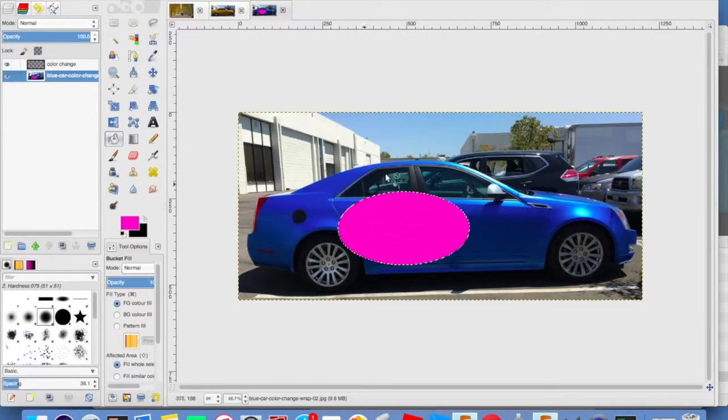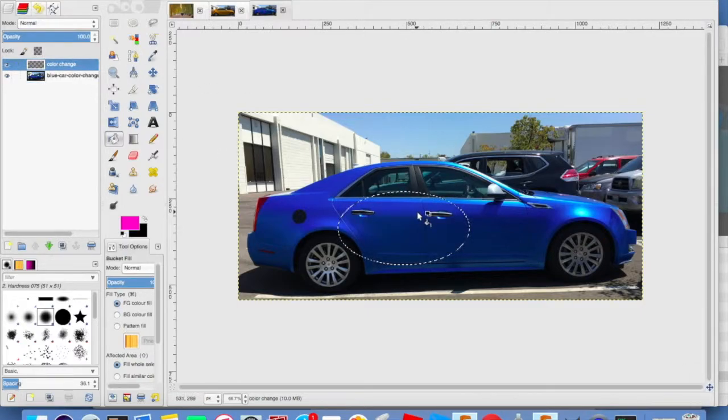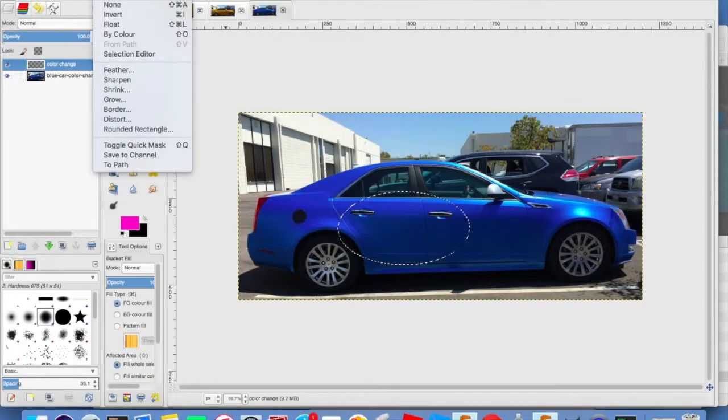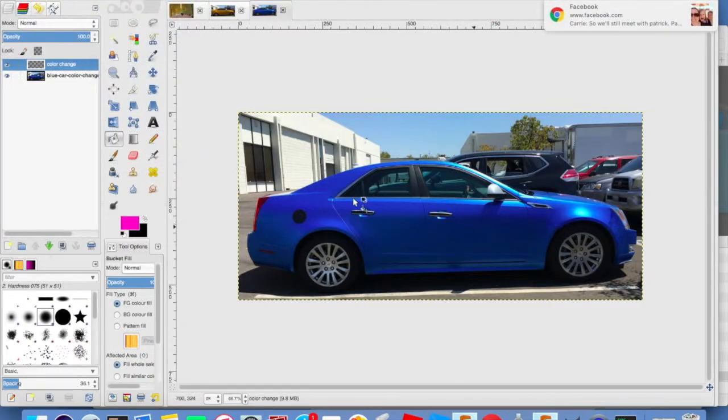So we want to select the entire car without the windows and be able to color it. If you notice it looks like this, it's because it's just painting over the photograph. If I back up one and go to color here, I can still color it, but it's still going to cover up. We'll fix that later. Right now we just want to create a selection of the car. If you use Escape, or Select None, that selection will disappear.